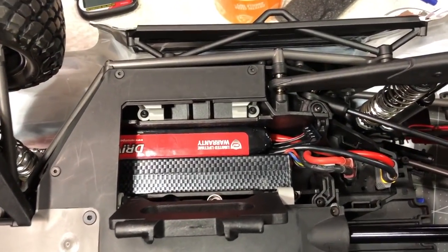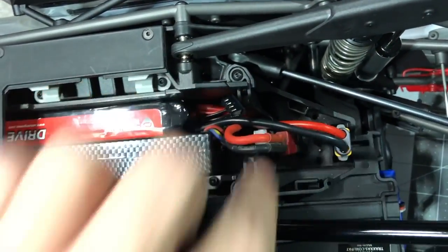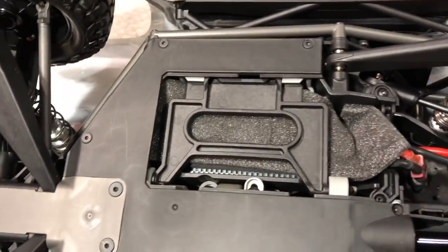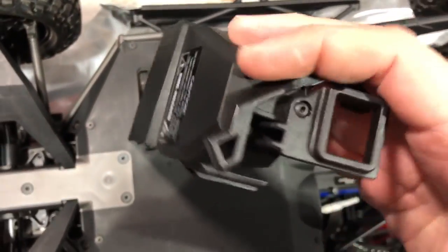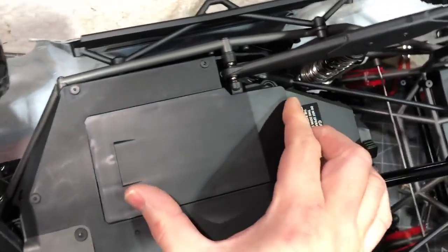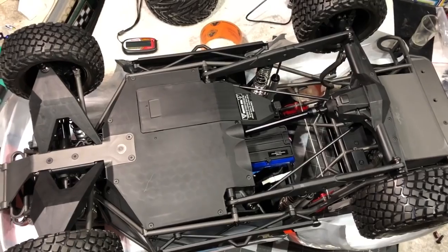So there it is, connected, and you've got to be worried about the wires. The wires have to be low. Even though these are using adapters, they're using the lowest adapters that I have. I'm just going to add a little bit of foam in here, maybe two layers of foam in here, and then the battery tray, this latching system, okay, that's open. Okay, and then latched, done. Ready to rock and roll. 6S power, here we go.